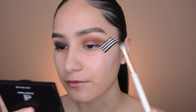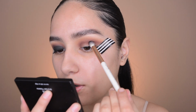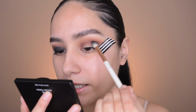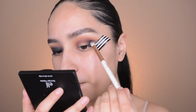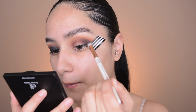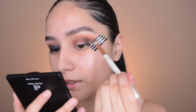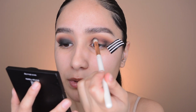So I'm taking this brush that's a little bit pointed. It's pointed, but it's fluffy, so I'm going to lay it. I'm going to start laying that kind of like a halo eye, I would say. So laying it as low as possible, and in my crease, putting it in the lowest point of my crease. So where we put that Mulberry shade, right under. And you can be as light-handed as you want, because these colors are hella pigmented. So I'm going a little bit above. Start blending a little bit. And the point helps me get into my crease a little bit better.